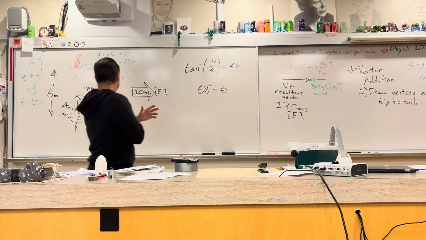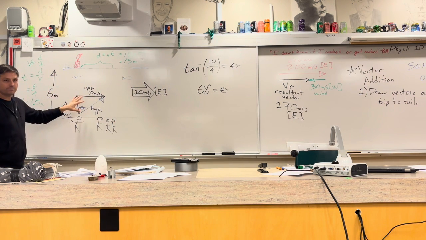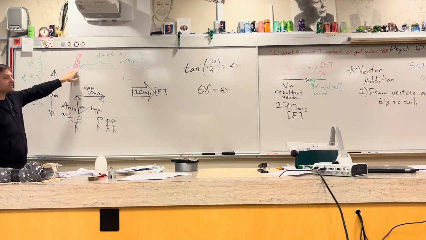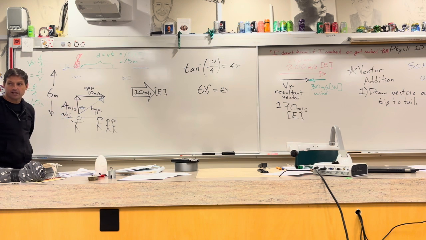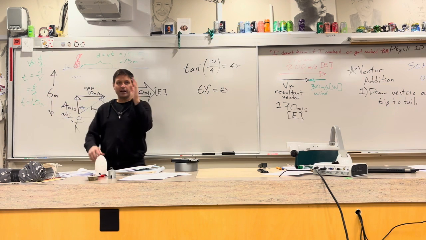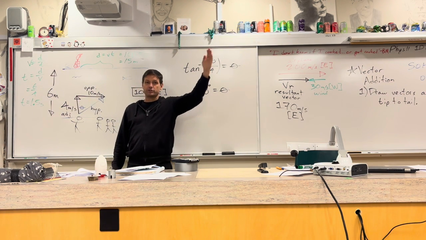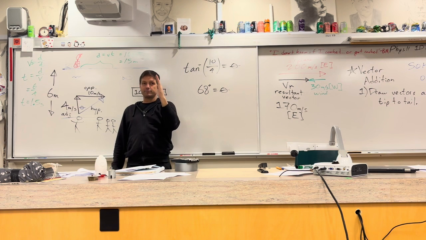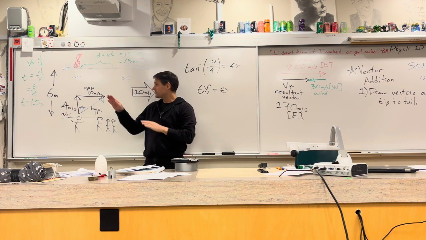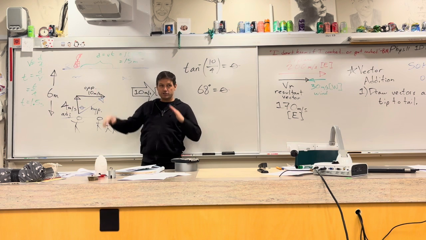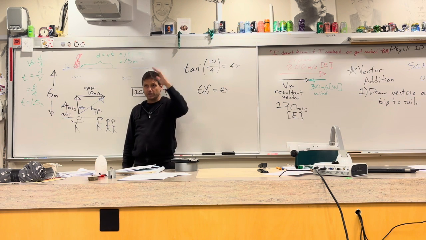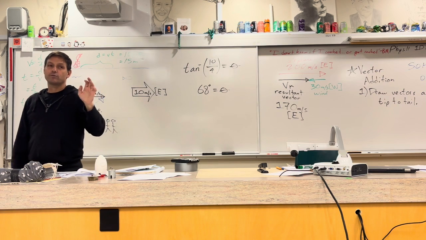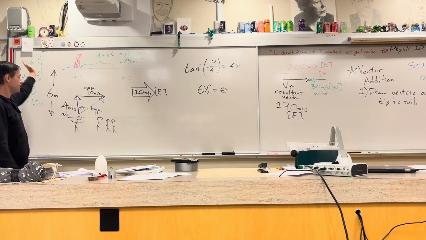If Taylor wants to swim, but she actually wants to hit the Grammy when she gets across, is there a way for her to do that? She just goes the opposite way of the current. Okay, so she can't swim straight across because she's going to get pushed, right? So she's going to have to point herself against the current, yes? But she wants to be able to move straight across. So my question to you is, what is the angle she has to swim at in order to get straight across the river?